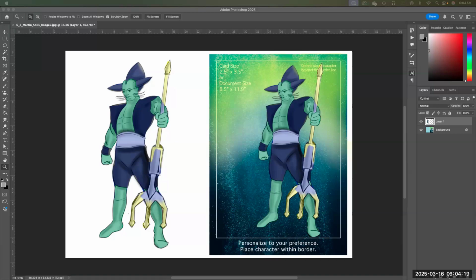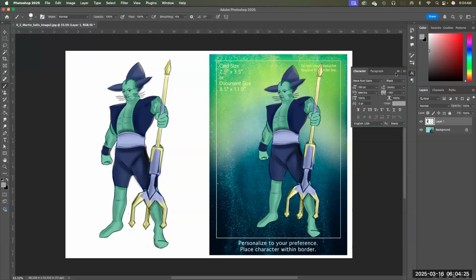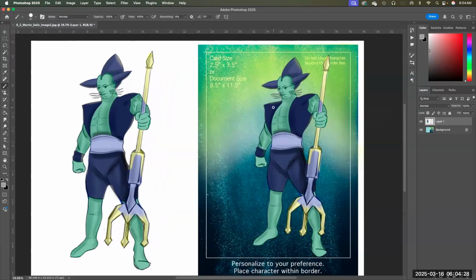Let's get started here with Martine's illustration. Zoom in right here. We have a character and the character in the background. Like I said, for this assignment, you can use a simple background if you like, as long as it enhances or goes along with your character. I think the colors of the background are great. I like the transition from the dark blue to the green. It really complements your character. It sits within the same color range, which is fine, as long as your character still stands out.